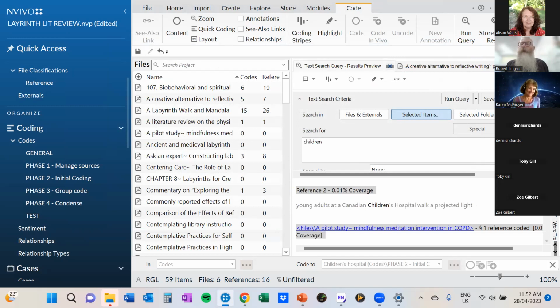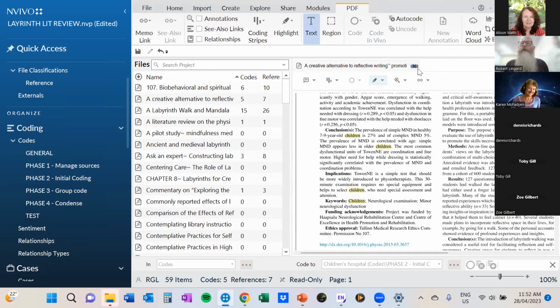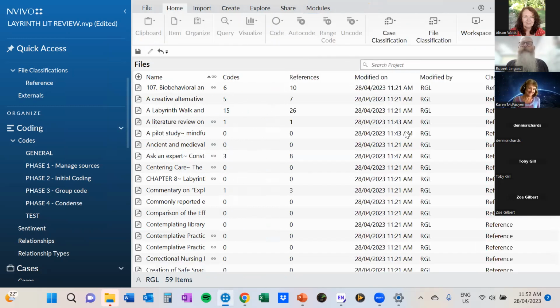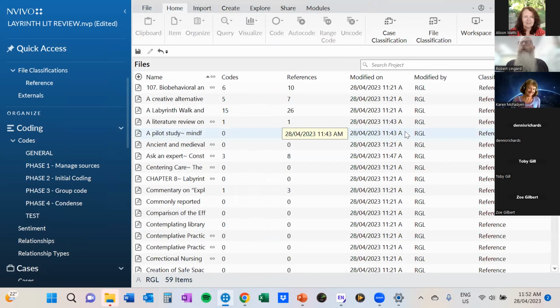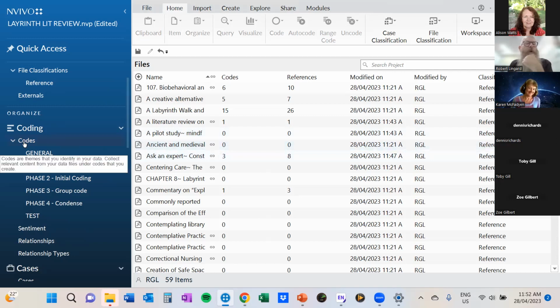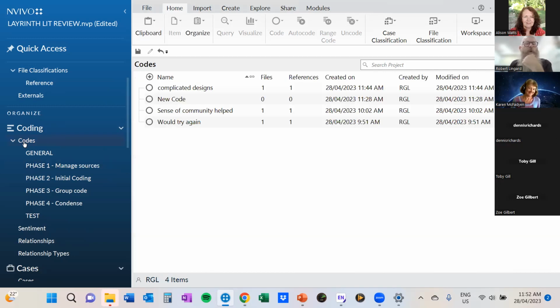Okay, so highlight text, select a new code, or select and create new code, or use one that has already been made. Now, in looking through the codes that I've been making, I find that there is a mistake that's happened. So if I go back here and open up codes, I will see that there are some codes here that shouldn't be here.